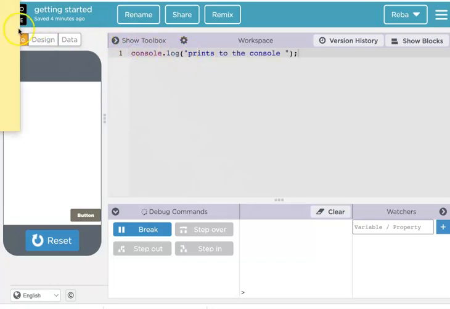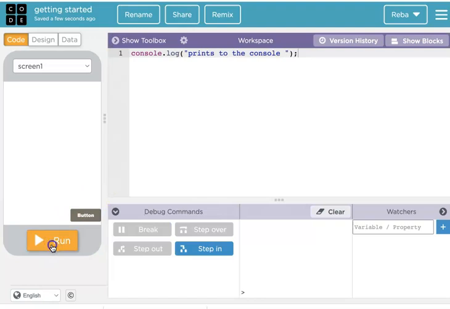So this is what it looks like. Let me move this post-it out of the way. This is what it looks like. Let's talk about it. This is the command. Console log is how we command it. We want to print a string. We want to print something only once, so it's just a string that we're talking about. So anything that is inside the parentheses and inside the quotes would get printed. So we need the parentheses, and then we need the quotes. And then when you tell a computer you're done, you tell it with a semicolon, which is right here on the end.